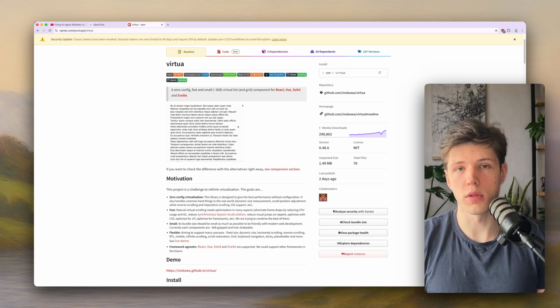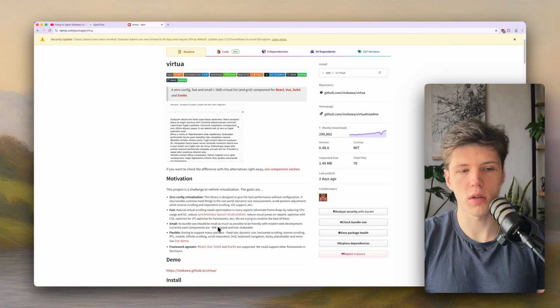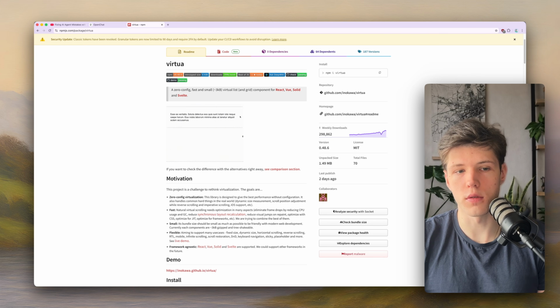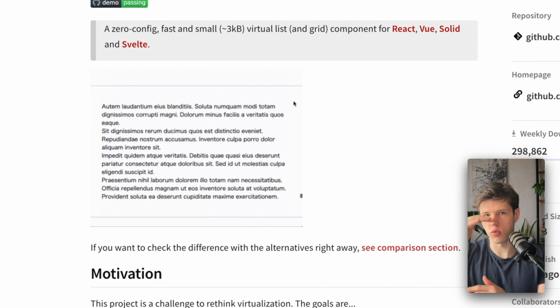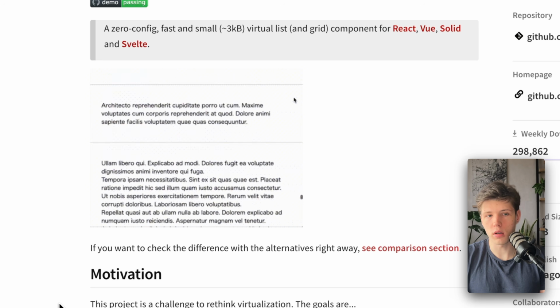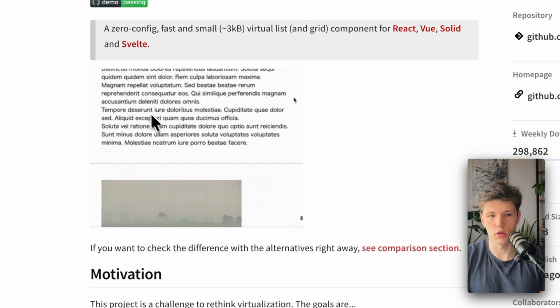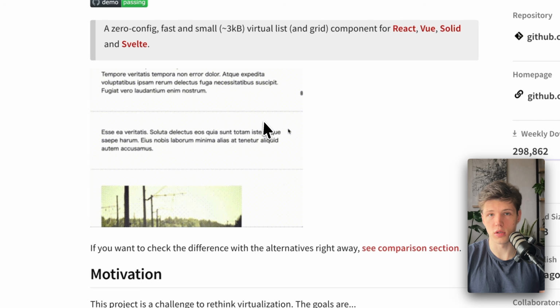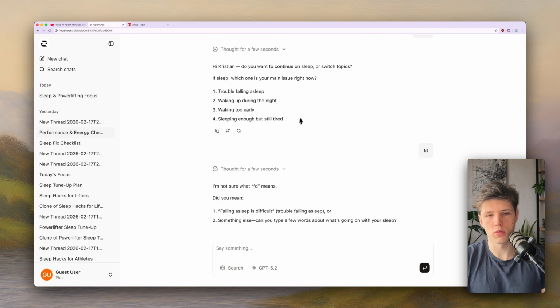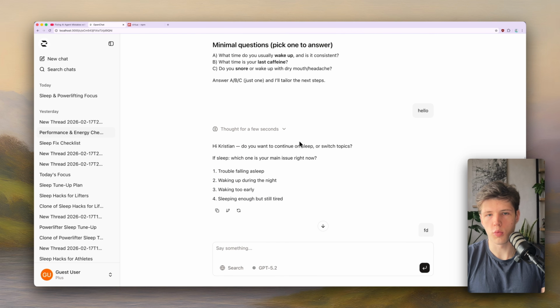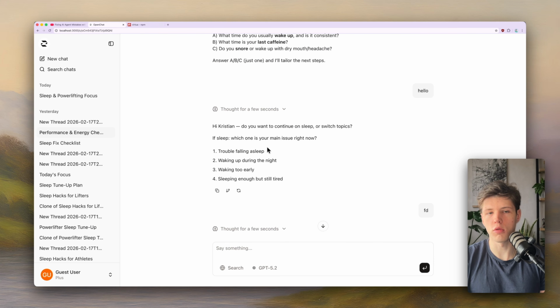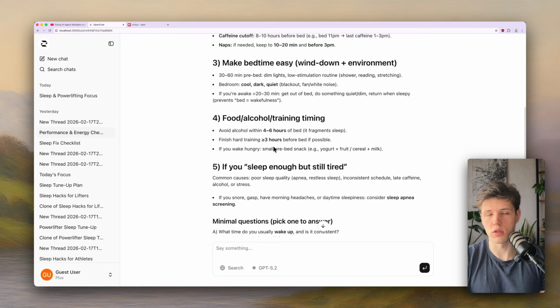So the first thing that you can implement, and it's probably the easiest one, is to use some kind of virtualization library. A virtualization library allows you to not render anything beside what you see in the viewport. So no matter how big your conversation is, and you can see here in the example, it will only render messages that you see in your viewport. If we go into the chat application, we are not rendering anything besides those messages that we see on our screen. We're only rendering those messages once we're scrolling to them.